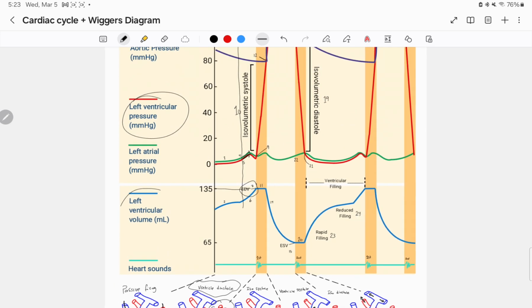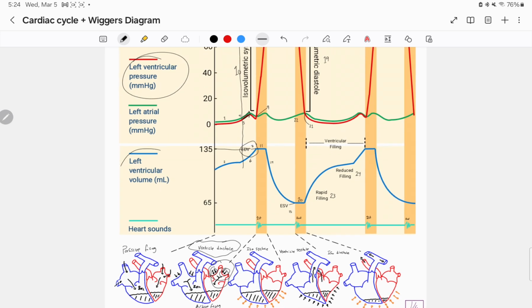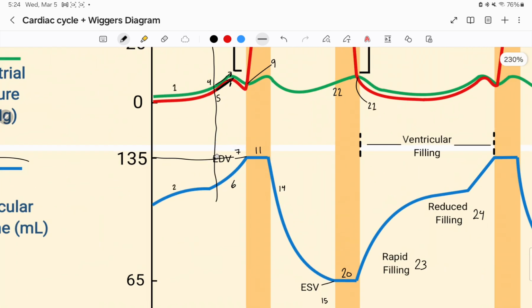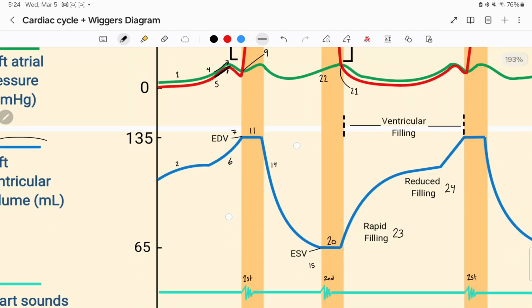But now you'll notice we'll go into this little blocked portion. What is this block portion? Well, this portion has a different color than all the other ones. It is the isovolumetric phases. So this one's an isovolumetric phase, this one's an isovolumetric phase, this was another one. And you'll see why I did that. It's on purpose. I put it in a different color on purpose to make it very legible.